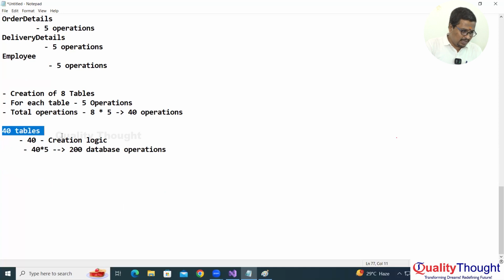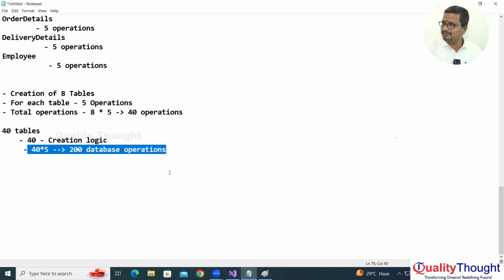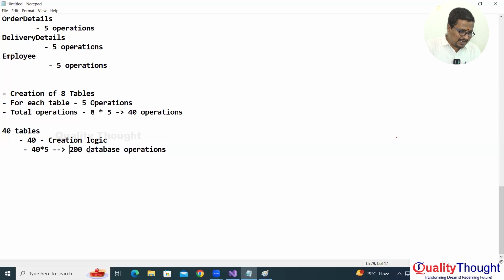So first you got clarity here: the main creation of tables logic and creation of database logic. For these two, we need SQL, right? And these commands are consumed by C#. While C# is consuming this database logic, I mean SQL logic, SQL syntax is different and C# syntax is different. So mixing these two forms a heterogeneous environment. Remember that. Heterogeneous means different. I will explain this concept in a simple way.